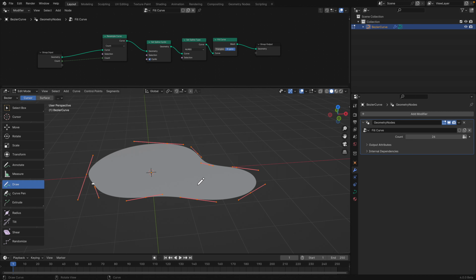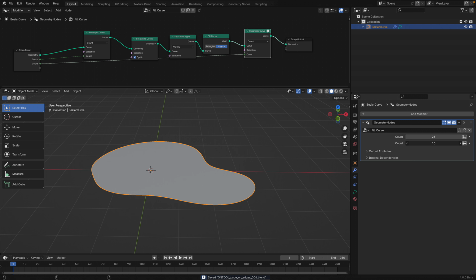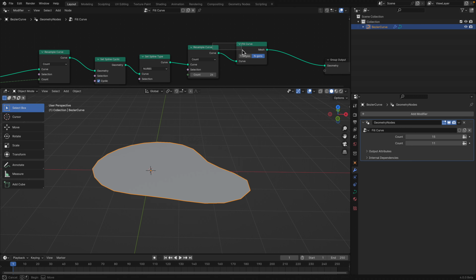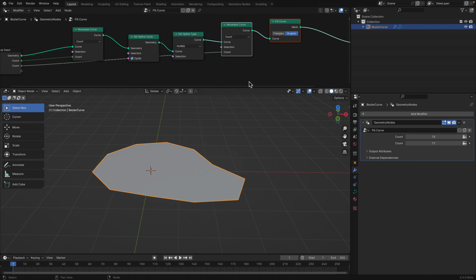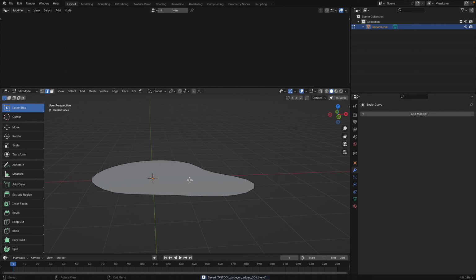I know this one is already converted, which is okay, but I want to resample again here. So there's a second resampling that I want to do. Oh, this one input. Oh, okay, once you fill curve it doesn't work anymore, so this one should be there, this goes in there. So now we have control over the resampling the second time. Right click, convert to mesh. We have clean geometry. We can select the edge loop.